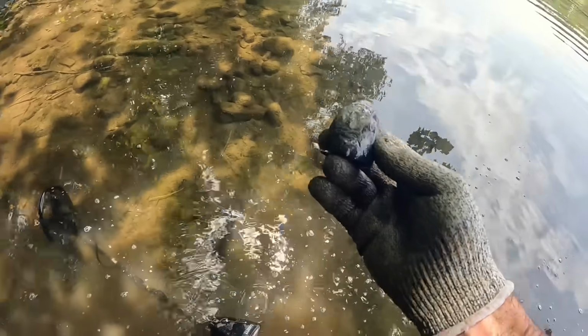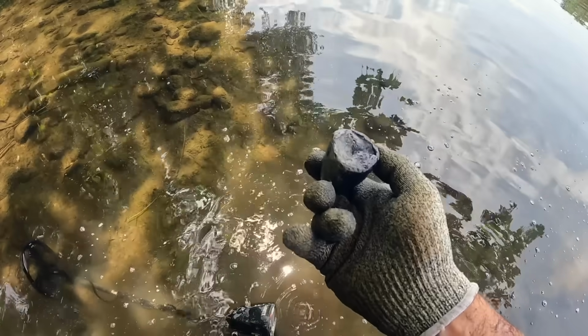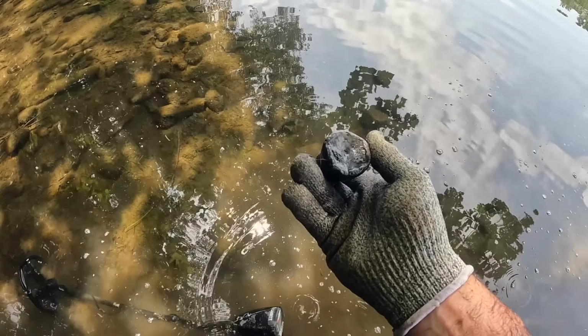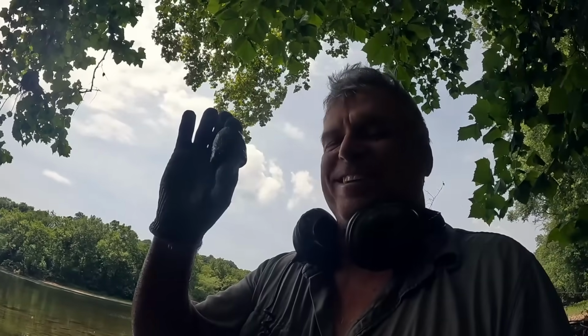All right. Well, this is a strange bird. It's a giant piece of lead. Looks like it's been poured. It looks like a big old bullet of some sort, but I suspect it's going to be some type of sinker. I like it. That's pretty cool.